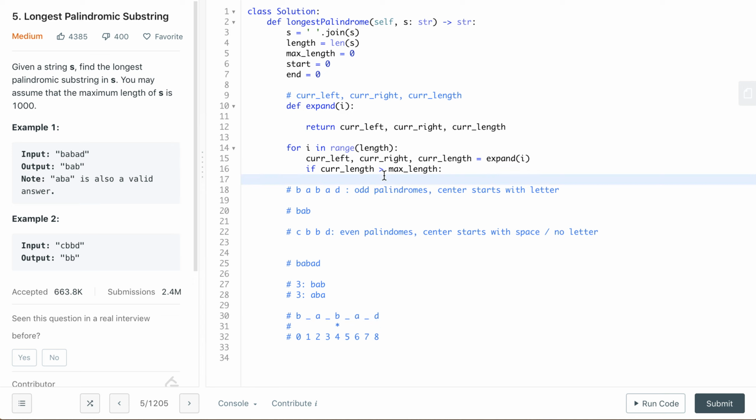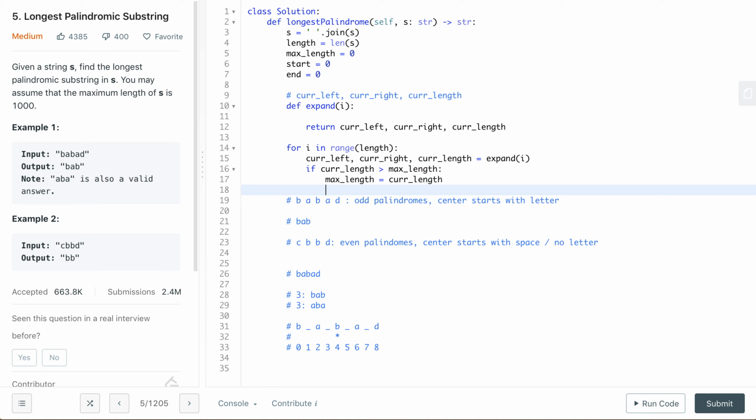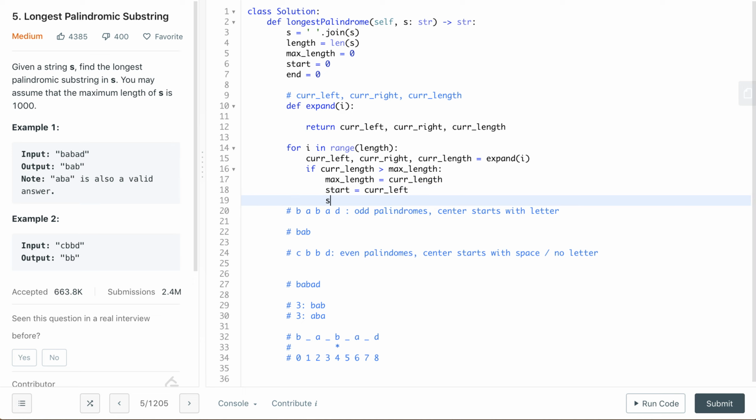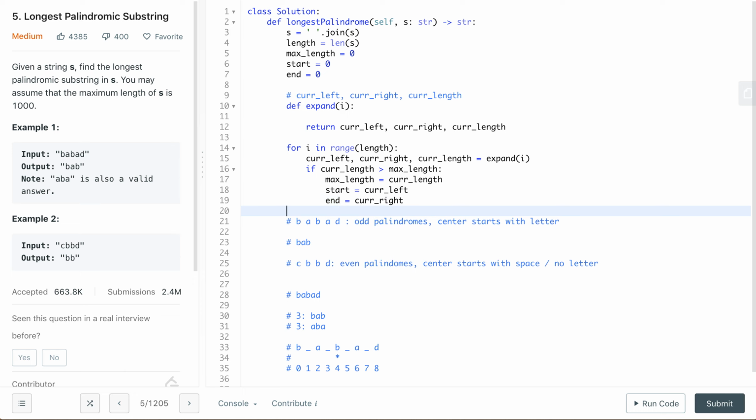So if the current length is greater than the max length, then we'll update max length equals current length, as well as update start to equal cur left, and end to equal cur right. At the end, we will have found the best substring, and so we'll index from the start to end+1, because whenever we slice, Python will go up to the end minus 1.